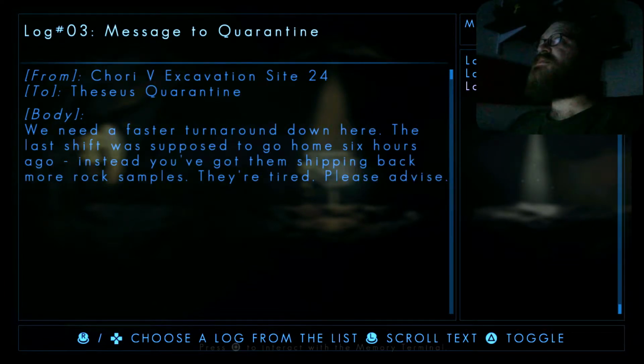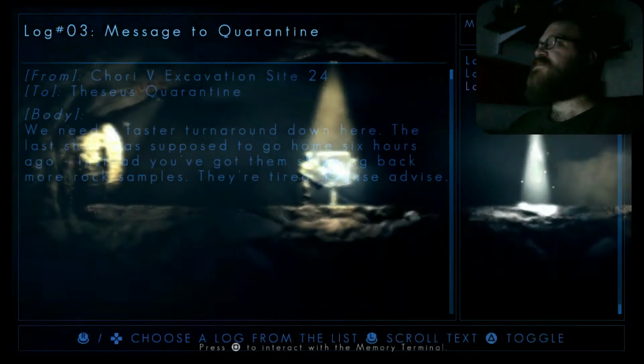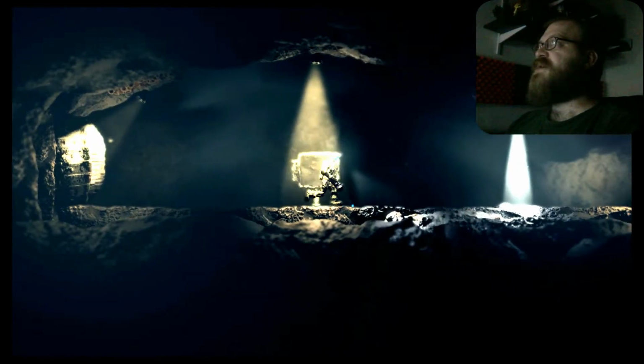Quarry 5, Theseus quarantine. We need a fast turnabout down here. The last shift was supposed to go home 6 hours ago. Instead, you got them shipping back more rock samples. They're tired. Please advise. Tell them to suck it up and get back to work.